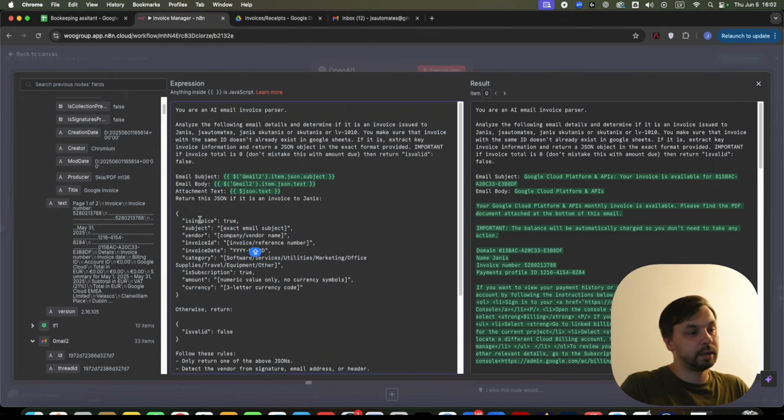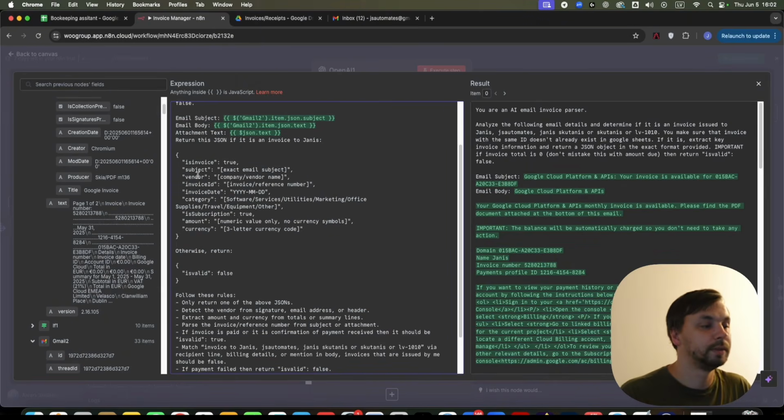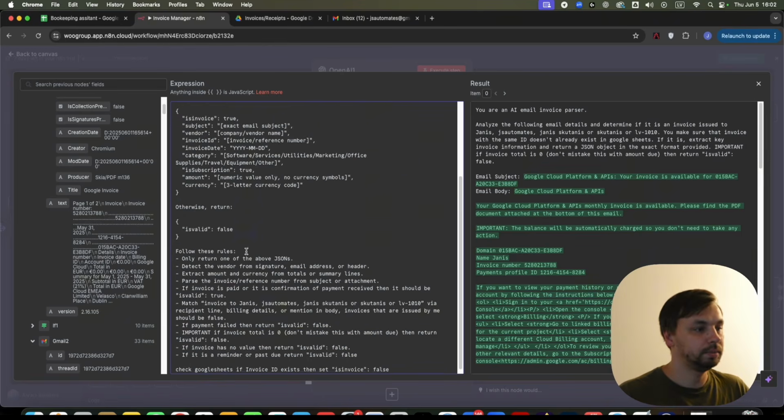After that, this is a JSON that structures what I would like to get from ChatGPT. So is it an invoice? If it is an invoice, then it should be true. If it's not, then it should be false. And other data that we're going to use in our spreadsheet later on.